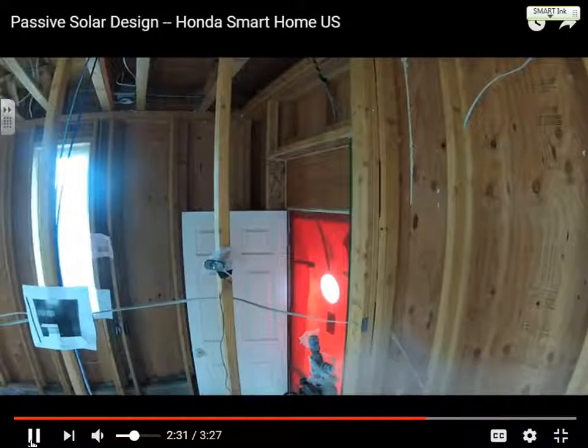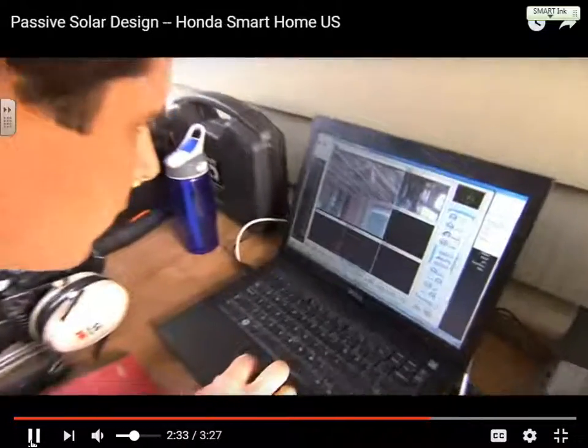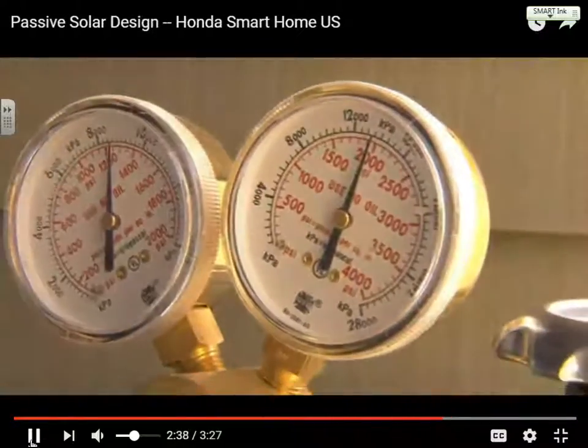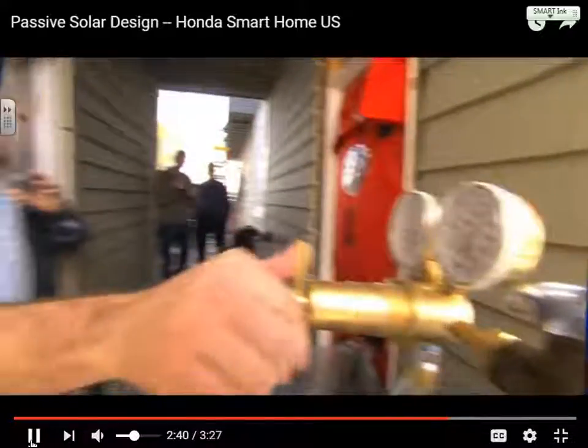So what we're doing today is we're sealing the Honda Smart Home here at Davis. And what we're using is a new technology that we're developing for sealing envelopes using an aerosol spray. And so that's, just so you know, a really advanced air sealing technique that's very uncommon, expensive and advanced, but it's a great way to really tighten up a house and prevent leaks.